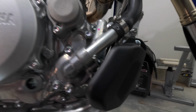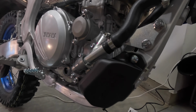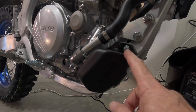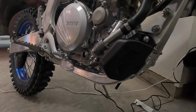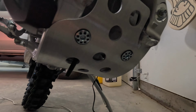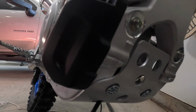Here is the stock YZ250F guard. $18 when you buy the bolt and you buy the little guard, and there's already a place on the frame for it because that's the 250F frame. There's the skid plate again. I think it's a good mod.